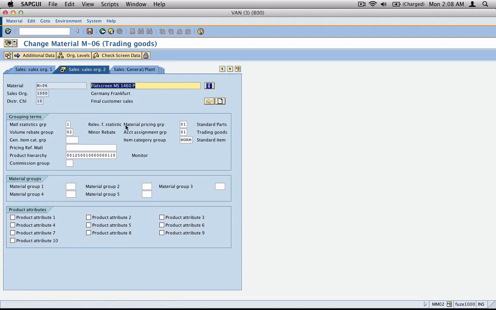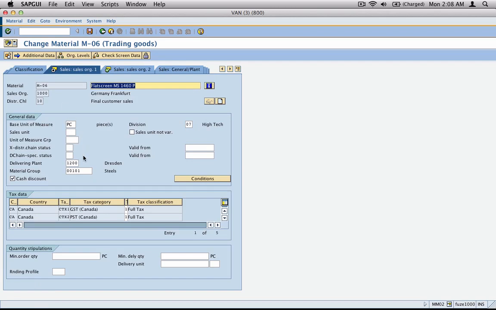Okay, now go to sales org 2 view, and then where's our material group? Yeah, over here, material group, right? Sales org 1.